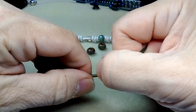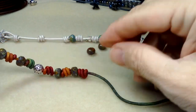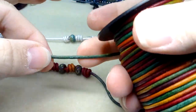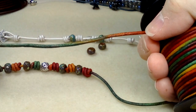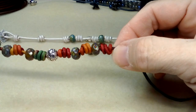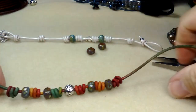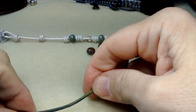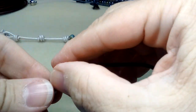This leather is delicious. I was concerned with using it because the color strands change maybe an inch and a half to two inches at a time, so on a bracelet you won't see that color transition like you do on the spool. But doing it this way with the barrel knots you get to see all the colors of the rainbow — it's so beautiful! I'm making this one for myself.